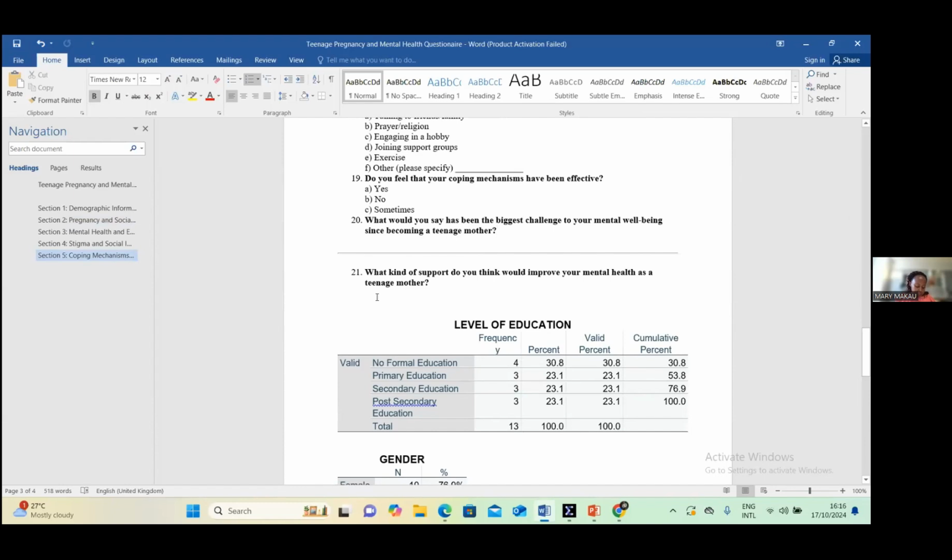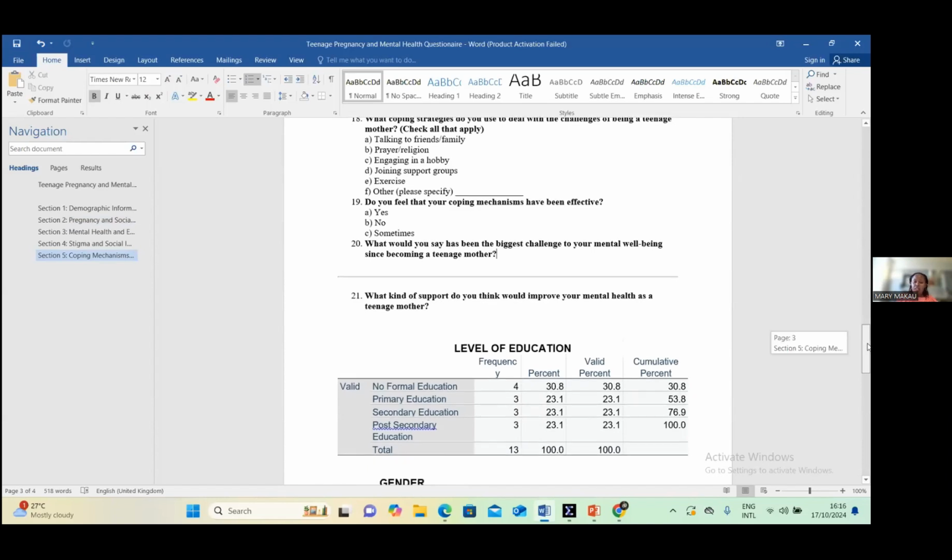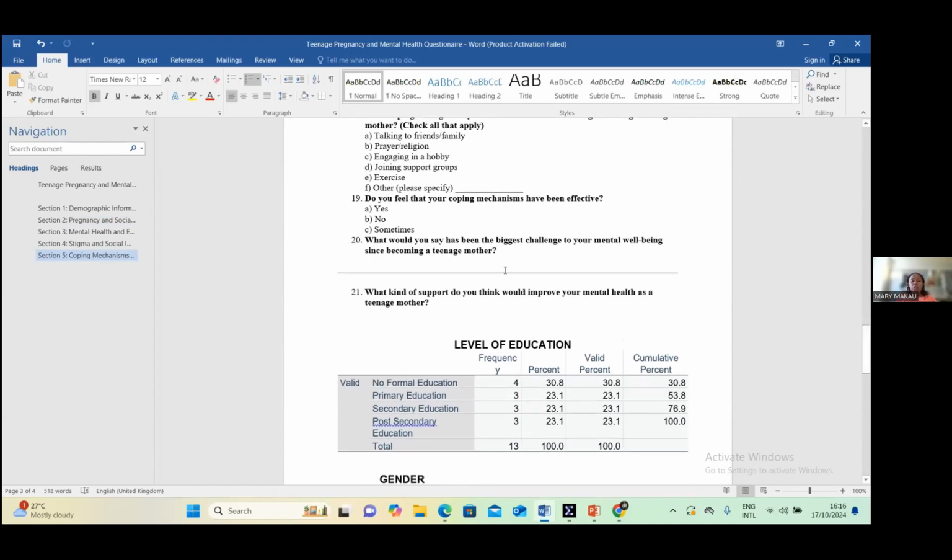You may have like 50 responses. So these 50 responses, you are going now to have to summarize them. For example, what has been your biggest challenge? You're going to see maybe people will be talking about finances, others will be talking about support, others will talk about abusiveness maybe if they are married, others will talk about neglect.